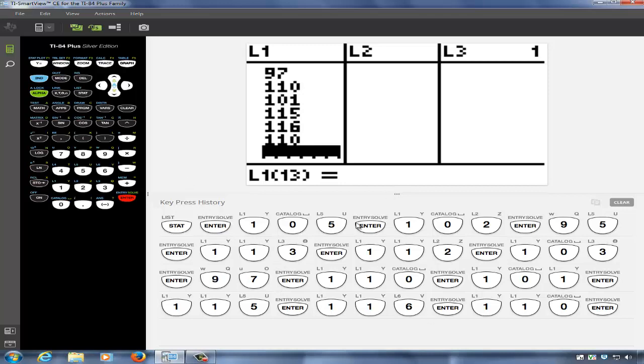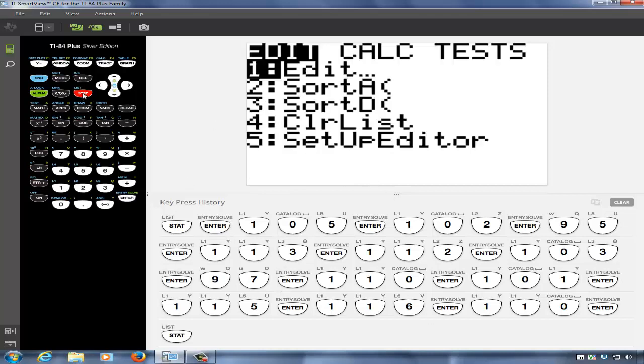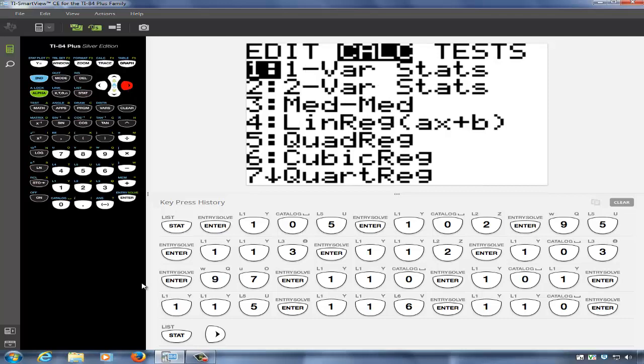Okay. The next thing we're going to do now is press Stat. When we press Stat, this is under Edit in case we want to edit it. Now we want to do some calculations. So you press your right cursor key to calculate. And here we just want the one variable statistics.